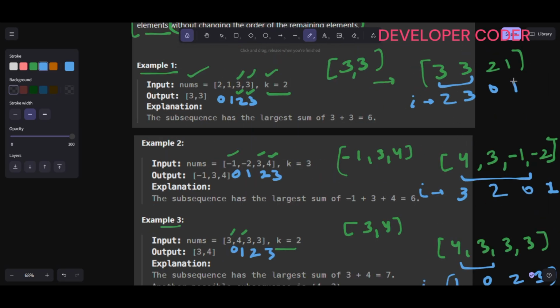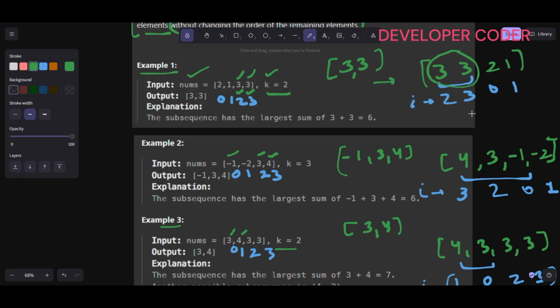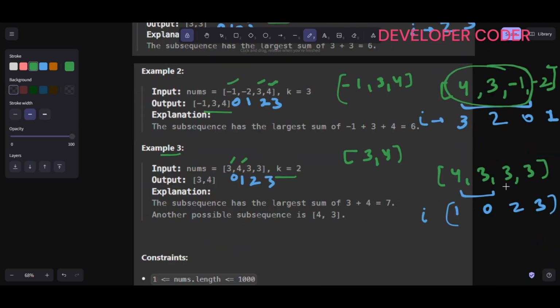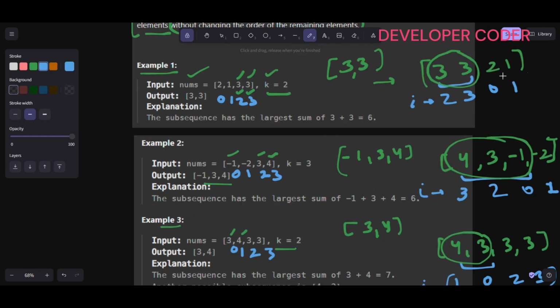Once this is done, we know that we need to choose these only. From these elements only we are going to get this output. Here also we know that from these elements only we have to return the output, and here also. Now for the order, what you can do is sort this based on the indexes. So 2 3 3 3 return. Here 3 2 0, so if I sort it based on indexes, I will get 0 2 and 3.